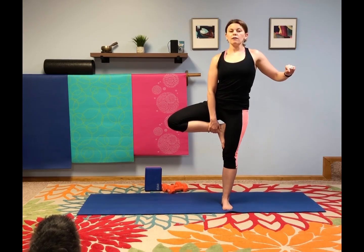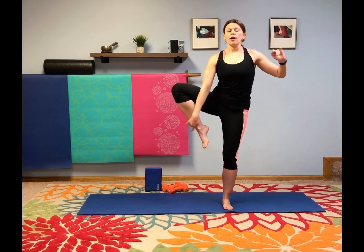You're going to balance, find your balance. This will take some practice. And bring your hands to center and hold. You want to make sure that you're turning your knee out, so we don't want the knee here. We want it out. Open those hips. It'll take some practice. But you're going to have to hold your tree pose. It's okay to wobble a little bit. Even trees sway in the wind.